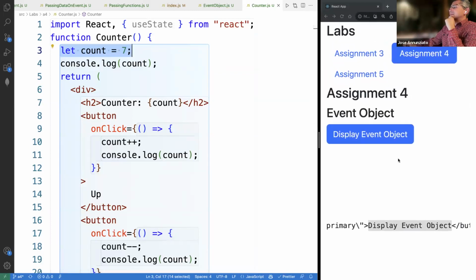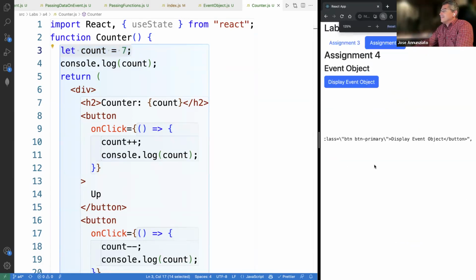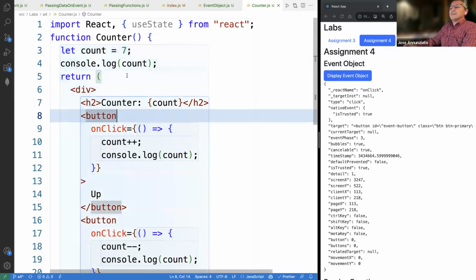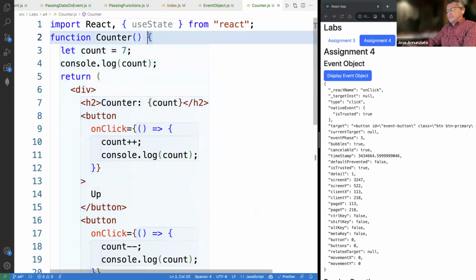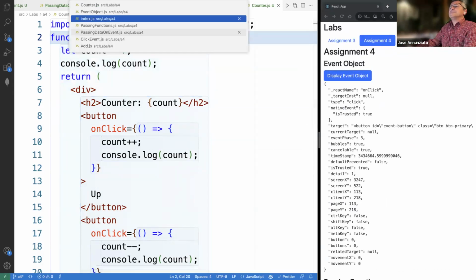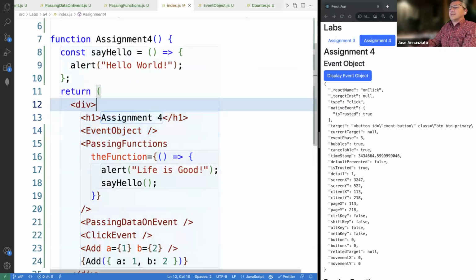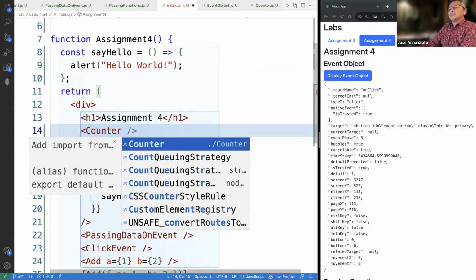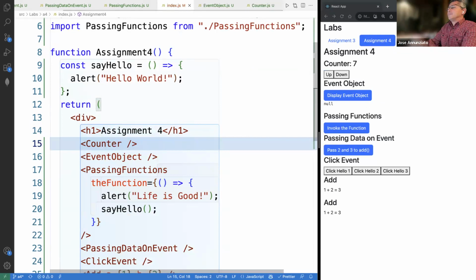Let's load that counter in the assignment 4 component. So counter. And there it is. Here's the counter.